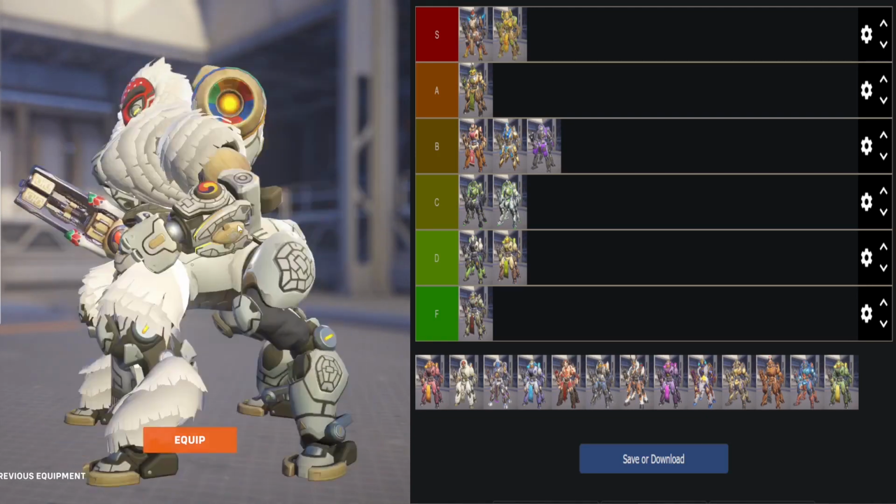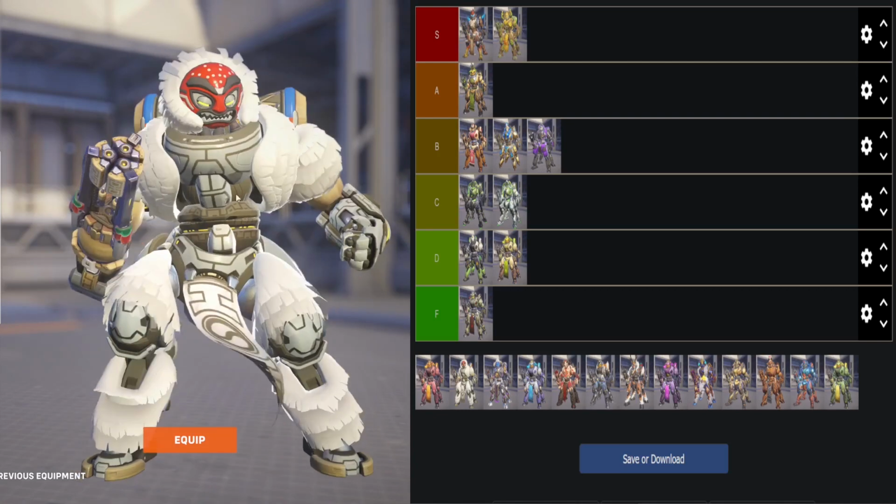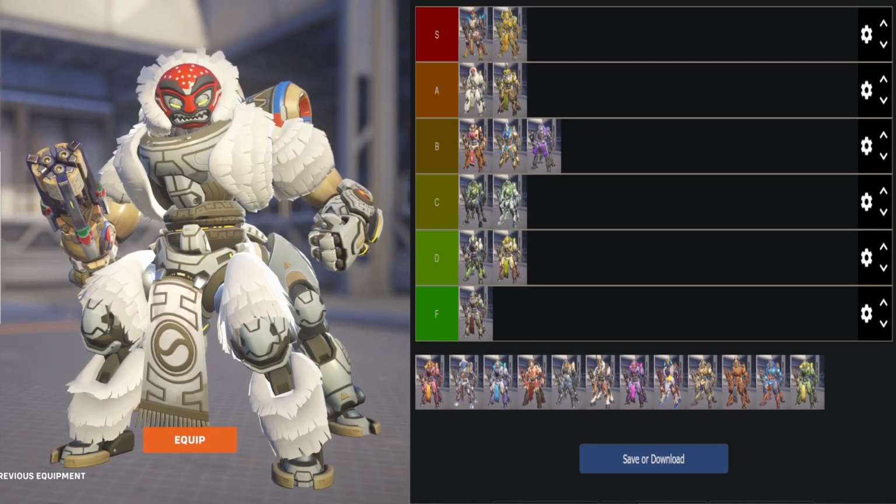Then we have Sane Orisa. I don't really know how to describe what I'm looking at here, but it just looks cool. It's like big fluffy Orisa, which I kind of fuck with, but it still has the warrior mask and stuff, which helps it fit with the modern vibe. I don't know. I really like the look of this one. I don't think it's S tier, but it's easily an A tier for me.